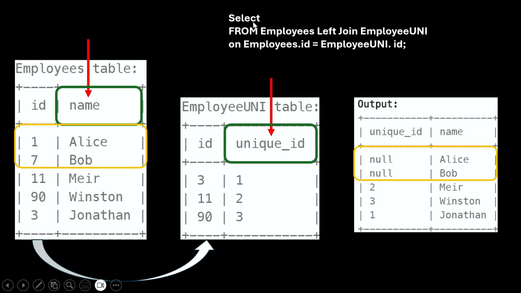Look here. Select from employees, left join employee unique ID. Okay. On which column? Inside employees, see, employees dot means go inside the employees table. Target ID column. If it is equal to employee unique ID dot, means go inside this employee unique ID, target ID column.